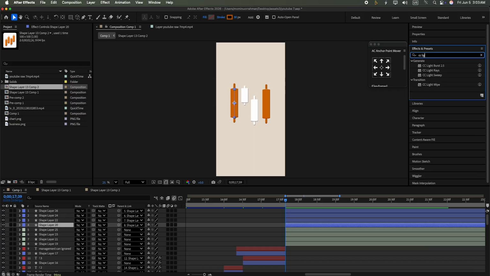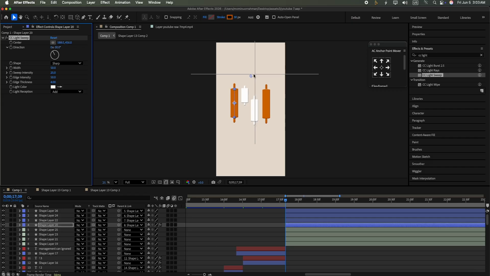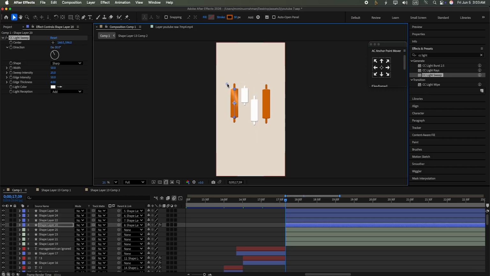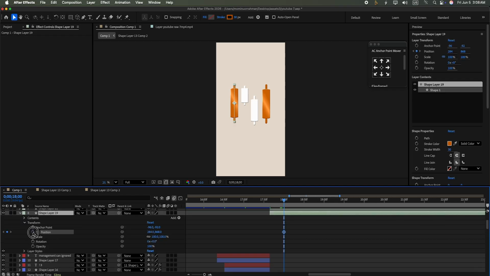And then now we take CC Light Sweep and set the anchor point perfectly. Okay, I set CC Light Sweep on the shape layer, and now copy it and then duplicate another shape. Now I need the position keyframing. I set the second, and with rotation is perfect, and the first position comes to up, and the rotation is 30 degrees.